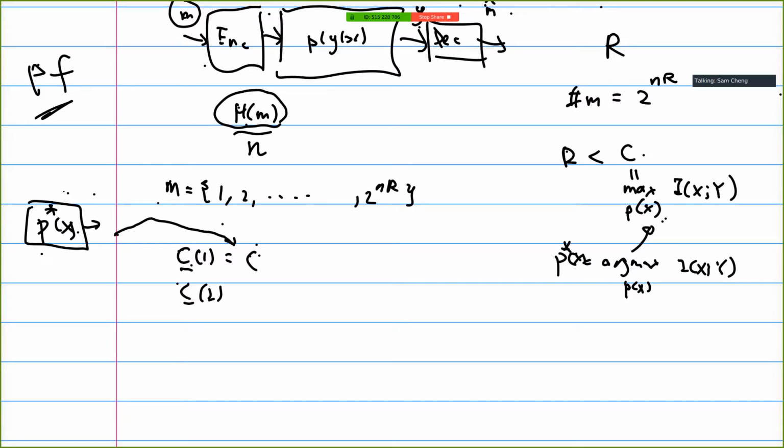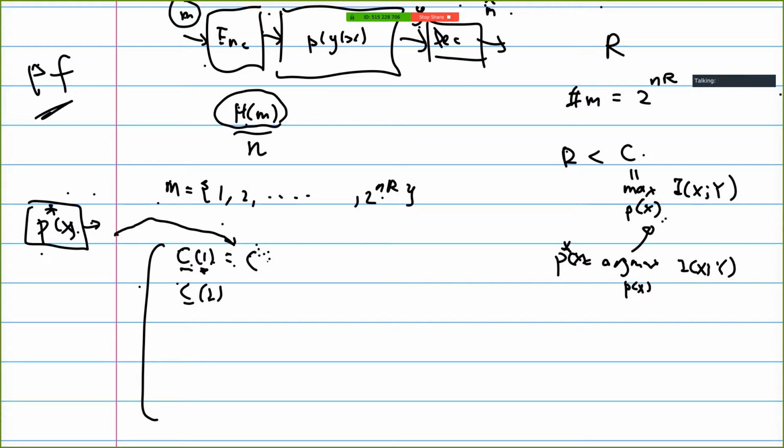And again, for message 1, we'll draw a sequence. Let's just call it C1 anyway. It's basically a sequence. The codebook is the whole thing. The codebook is basically the mapping. So for each message, you have the corresponding codeword, and that's your codebook. Each of these, C1, C2, is a codeword, and the length of the codeword will be n. So basically drawing this sequence n times.